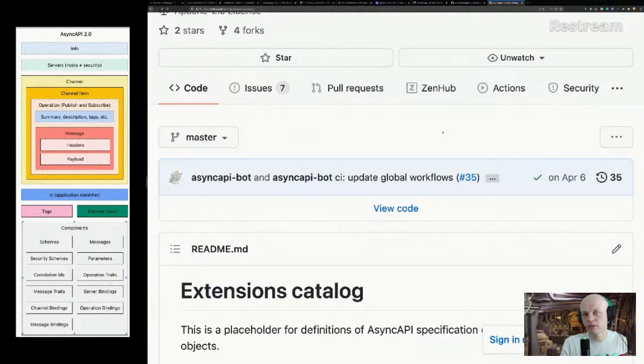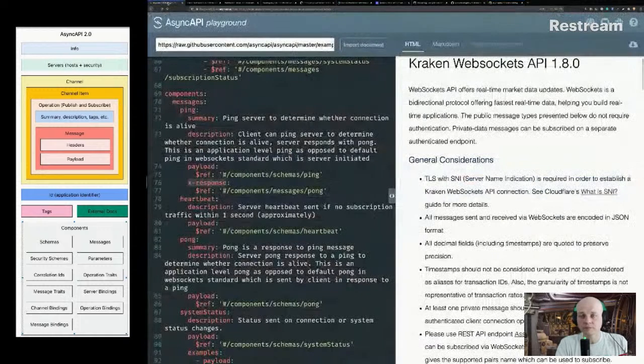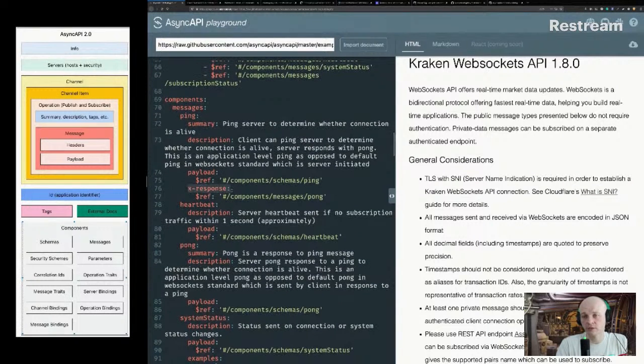What we want to encourage here is that you create extensions and share them with others. We're going to see how many people reuse it, and if the adoption of the extension grows, then it means it's a perfect candidate to get into the spec. So that's basically the idea for extensions that you could follow.